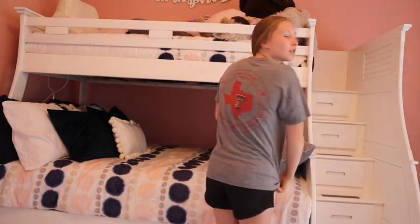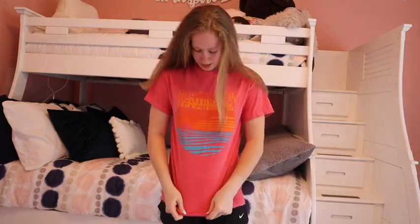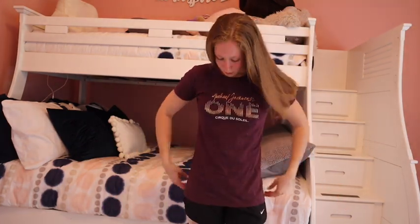This is a Texas Tech shirt — both my parents went there and I wear it all the time. It's super soft and comfy, I honestly travel in this shirt a lot, so definitely keeping it. This one is also a hand-me-down; I really love the color and it's a good lounge-around-the-house shirt. This shirt I forget about a lot, but I like the color — my parents got it for me when they went on a trip to California, so I think I'll be keeping it, it's getting a little small but for now it's good. This shirt is from when I went to see the Michael Jackson show in Las Vegas — super soft and comfy, I'll definitely be keeping it, it is getting a little tight but I can still wear it.